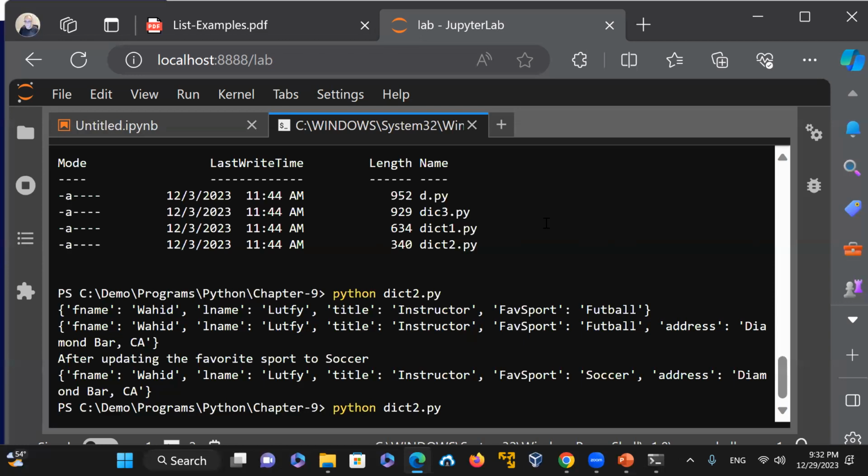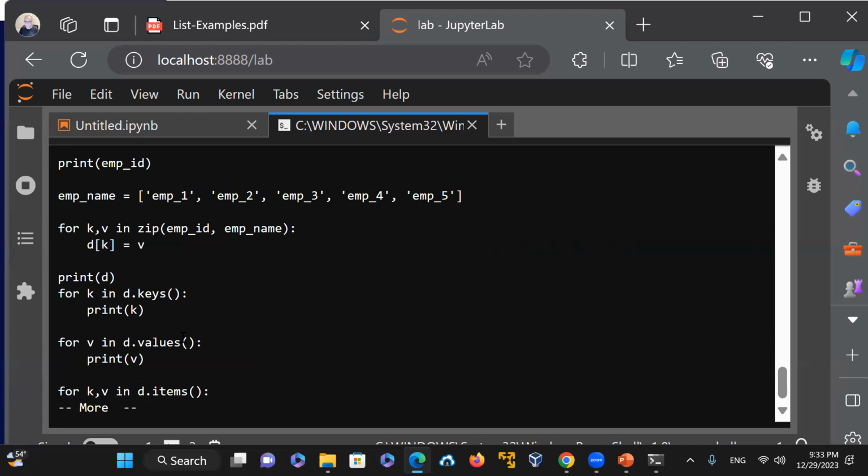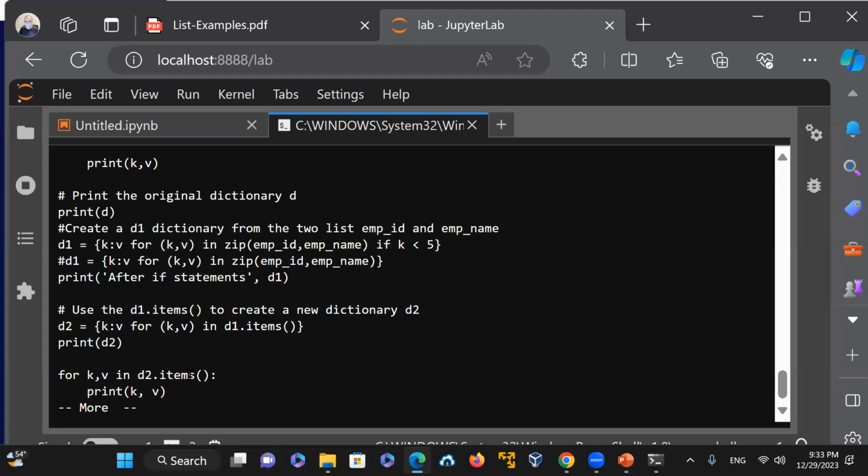If you want to see dictionary3.py, and then you just say the content of it, I want to see it more, and it says that, okay, create an empty dictionary here, then it assigns these values for it, and then append to the dictionary with the string and all of those elements. dictionary.keys will just show you all the keys, and dictionary.values will show all the values. dictionary.items is going through the key-value pairs, and when you do that one, you get the key and then value. So you could just get that one.